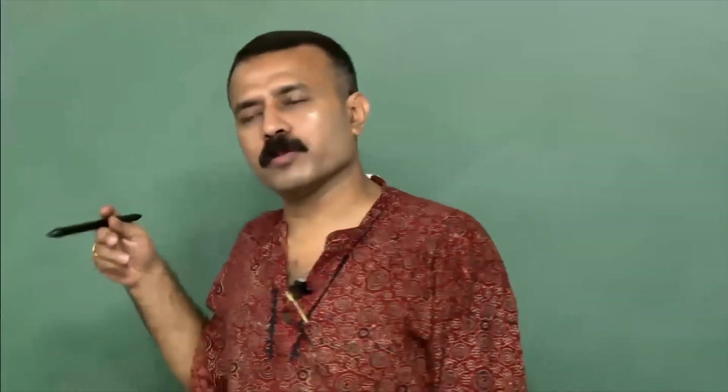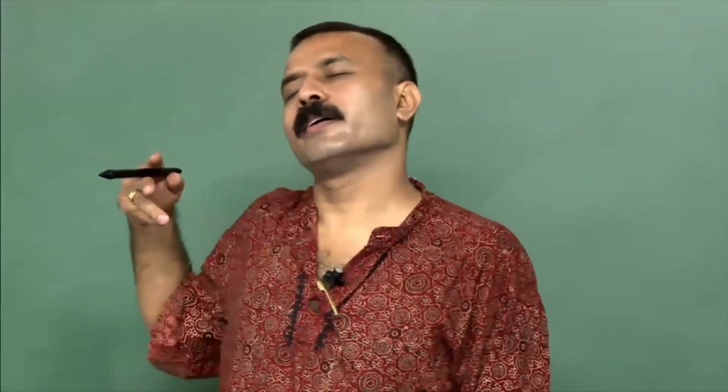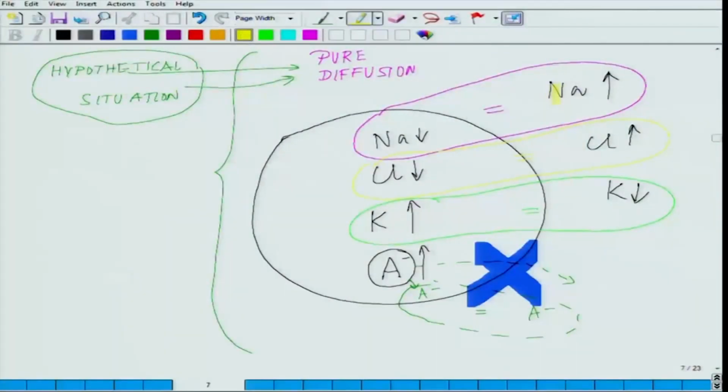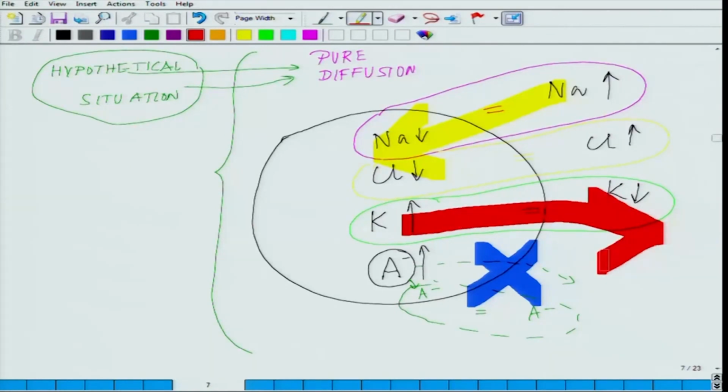Now I have started putting conditions. What is the right word, I am introducing limitations on the flow of electrolyte. Okay. Now, I put the next limitation. The next limitation is this. The sodium can only move from here to here through the sodium channel. Second limitation I put. Third limitation I put is this one. This potassium can only move out like this. So, I am just putting limitations after limitations into the game. I am not doing anything else, I am just putting limitations.